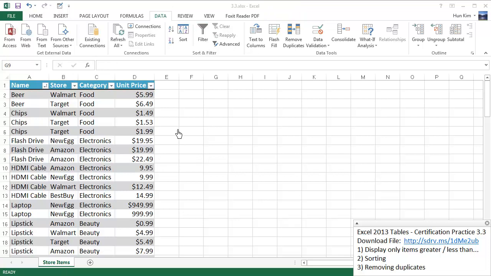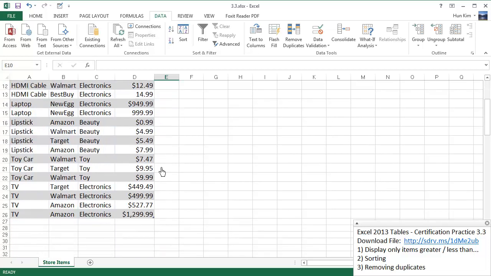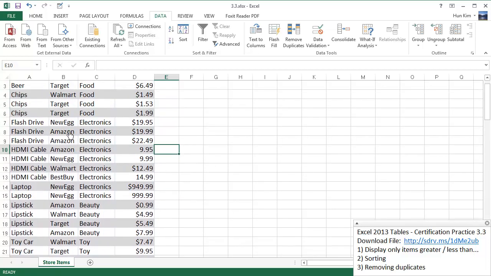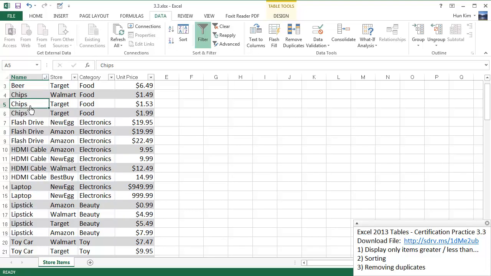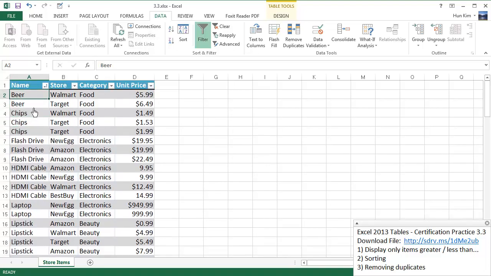Okay, a slightly confusing result came up, so it was better to explain it by pressing Control Z until you have your entire list once again. So here we have the entire list of goods, and we're going to sort our table by the actual product name from A to Z. And we have beer in the beginning. Now you can see it says beer, beer, chips, chips, chips, and from different stores.